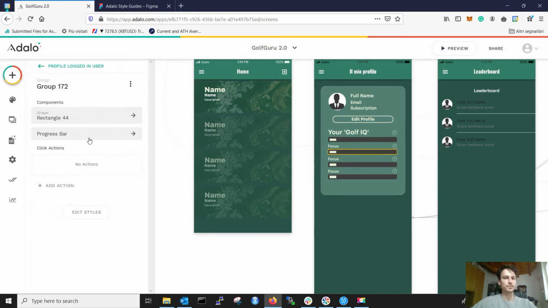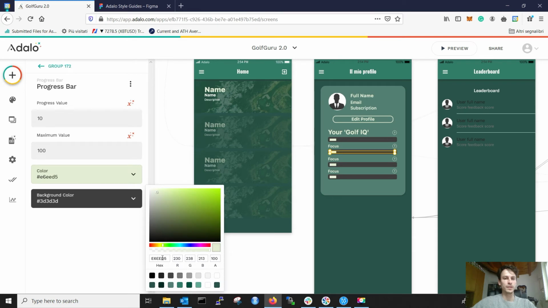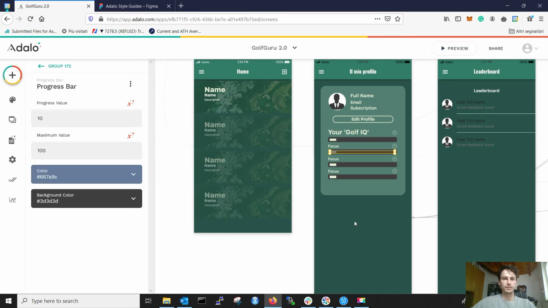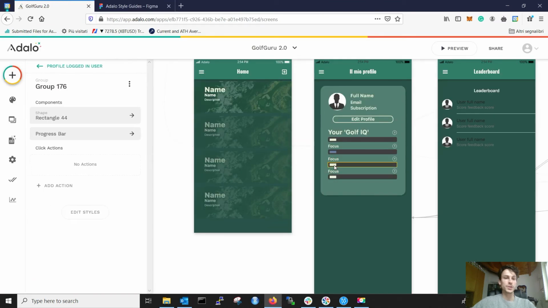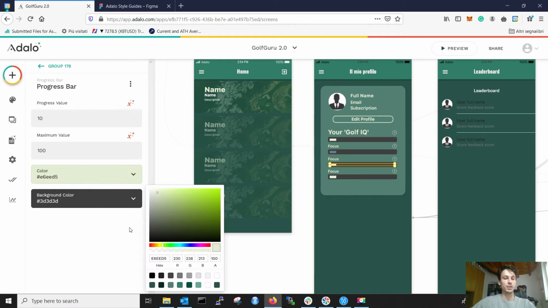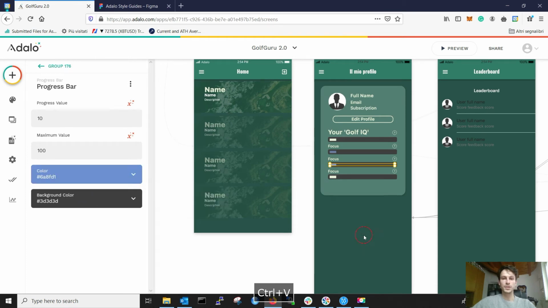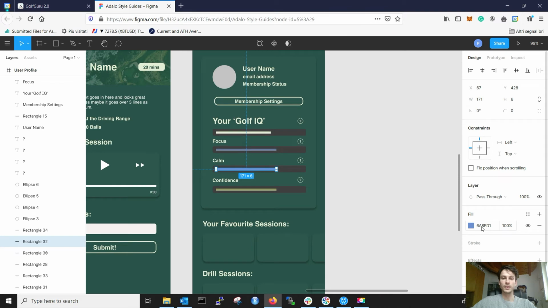Progress bar color, input color. Okay. Then we take this color here. Of course, I'm sure he will ask to modify these colors thousands of times, but it is what it is, right?